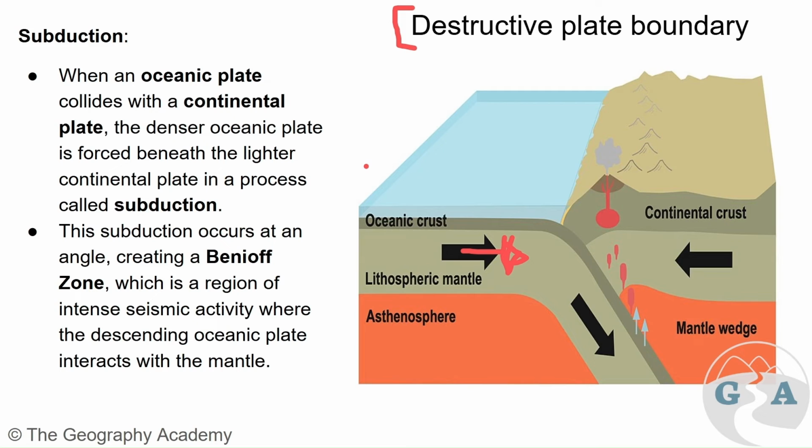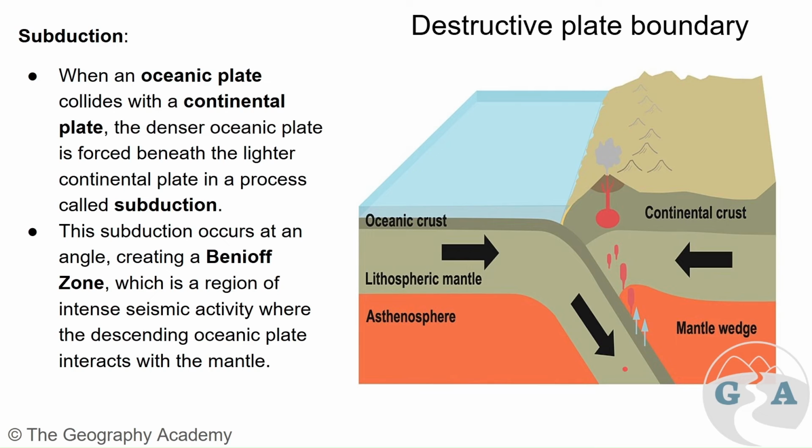This means that one plate is being destroyed while it's being built, while the other is potentially then changing. So we see then that the oceanic plate is going to be more dense. It's narrower, smaller, and it's going to be more dense. Therefore, it's going to sink under the larger, less dense continental plate as they're moving towards each other. This process is known as subduction. So subduction meaning that this oceanic plate is subducted under the continental plate.